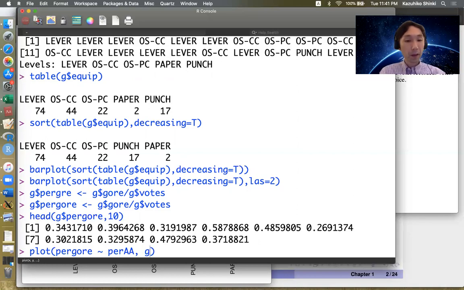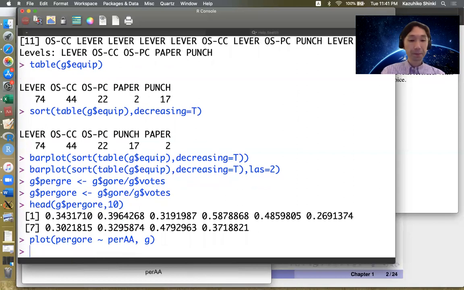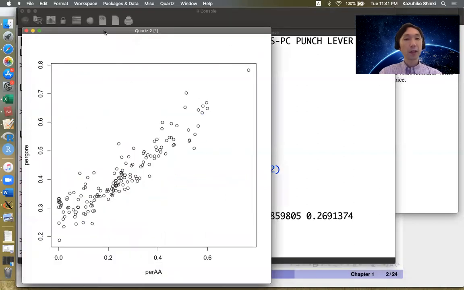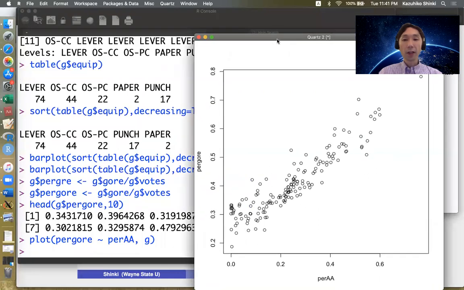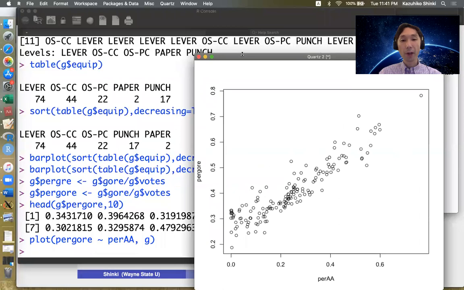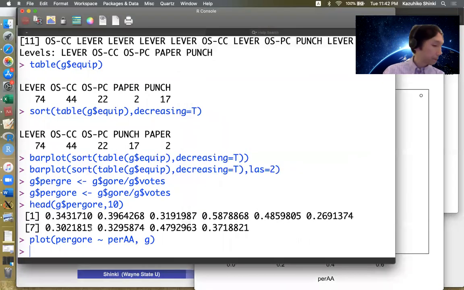We are using the data frame G, so you can type in this way. Then you can see this graph. We have a very strong relationship between the percentage of African American and the percentage of Gore. The higher the percentage of African American, the higher the percentage who voted for Gore in 2000.